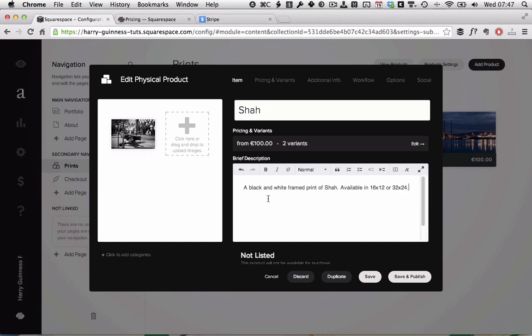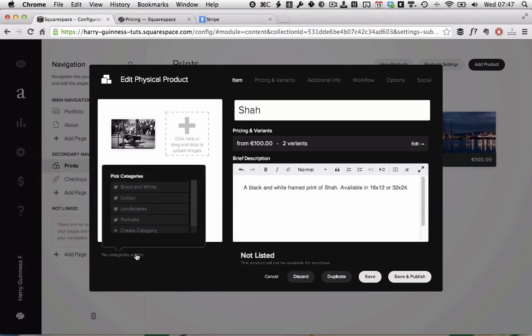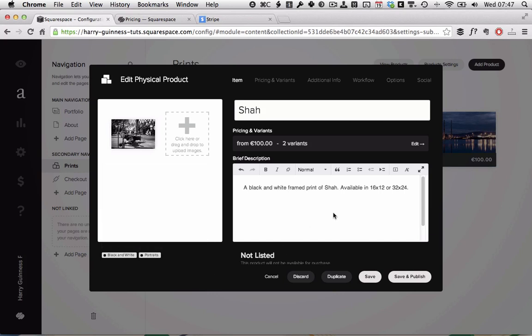Full stop. We can also categorize this if you're going to be selling quite a lot of photos or have a number of different photo series. You might want to make use of the categories. So this is a black and white, and I suppose technically it counts as a portrait. Maybe an environmental portrait would be a better description.